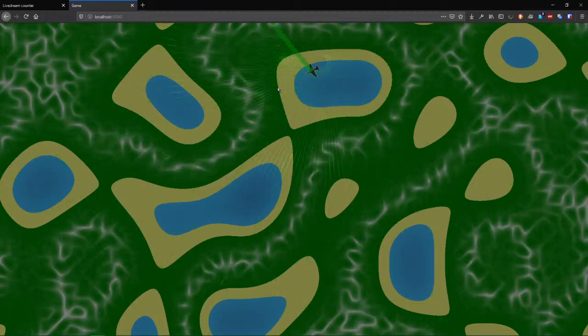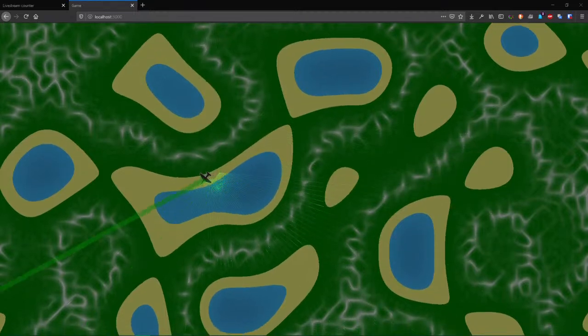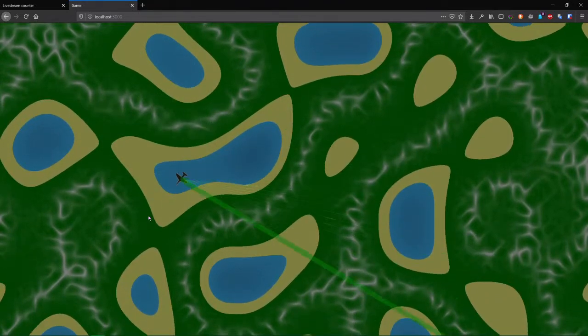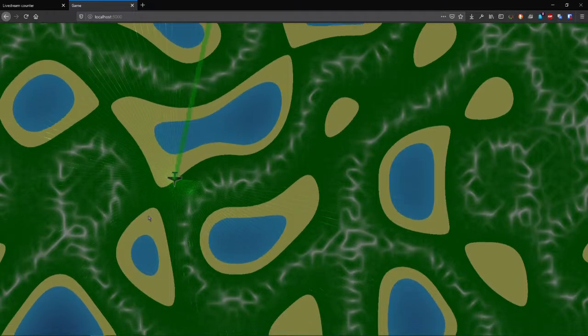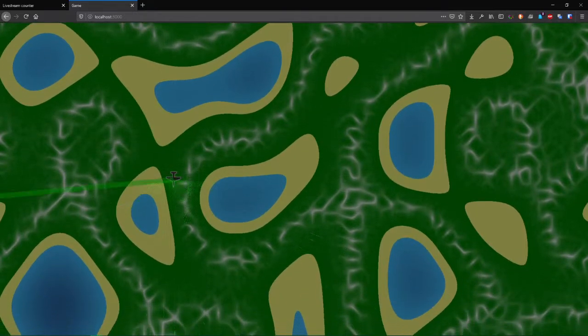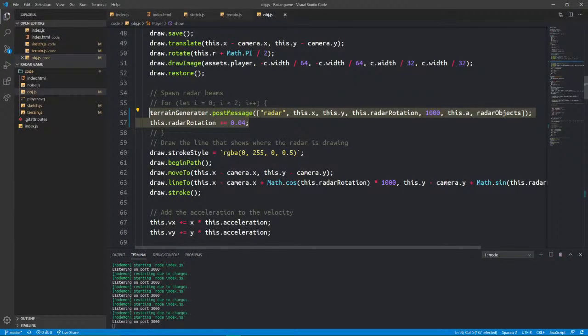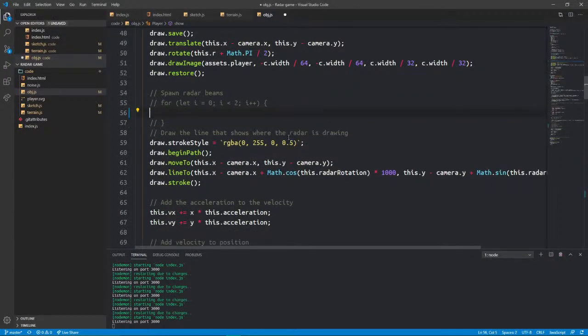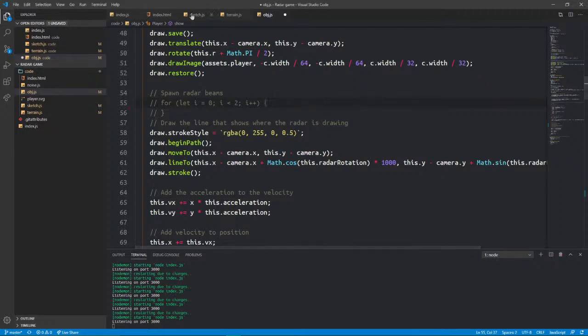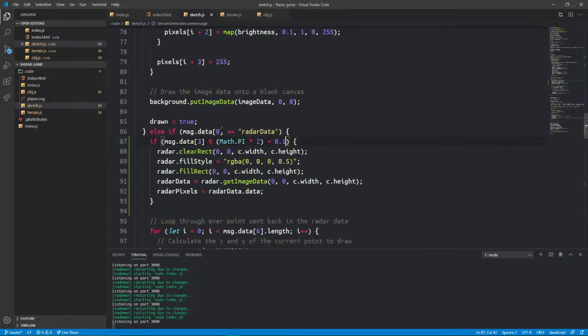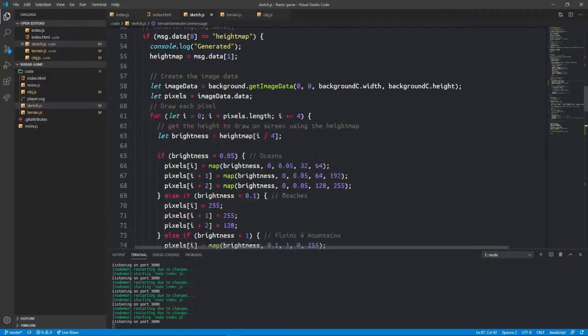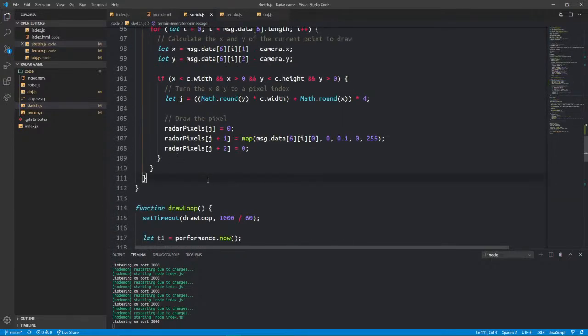Okay, this is a super wacky interface. I think I'm going to put the code to ask for another radar thing in here.